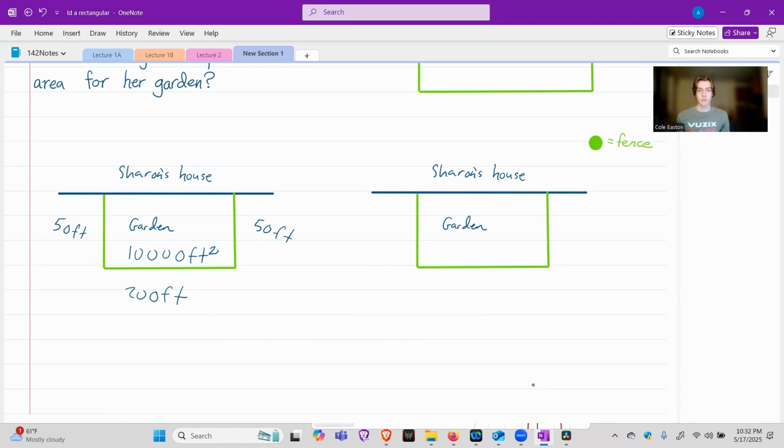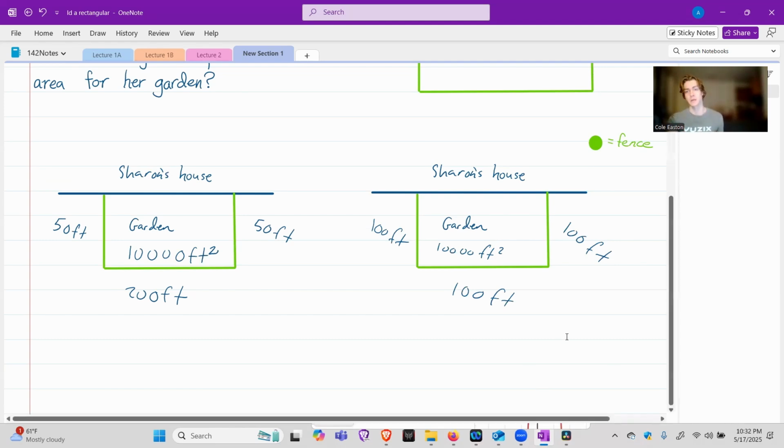Let's do another possibility. So perhaps this side was 100 feet and this side was 100 feet. That would leave another 100 feet for this side. And once again, 100 times 100 is 10,000 square feet. So we should ask, is it possible to make a garden that's bigger than 10,000 square feet? Because this is just guessing and checking. And typically when we do these optimization problems, we don't need to start with guessing and checking. I'm just doing it for these first two problems to help us develop intuition about what exactly these problems mean.